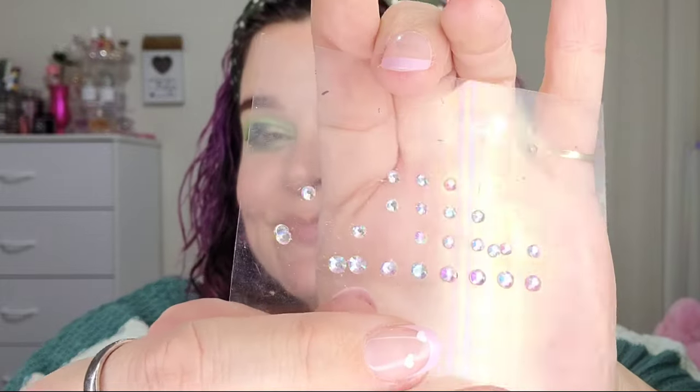Now we're going to the other eye, and for this eye I'm just going to do some little pretty rhinestones. You could do pearl ones, however you wanted — add as few or as many as you like. I'm also letting the other side dry a second before going in with the white. I think it's really important when building up or layering a look or doing graphic liners to let everything dry in between. I'm going in, taking a pair of tweezers and just sticking the rhinestones wherever — very random, but I thought it was really pretty and impactful. I wanted to showcase that you could do so many different looks based off of one look.